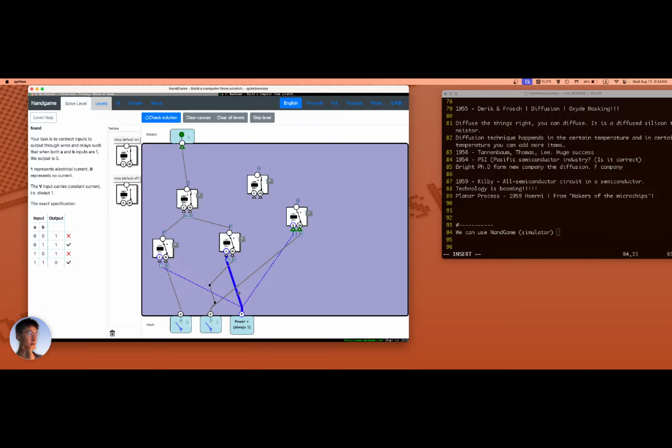In this case, it is 1, it is 0, right? It's 0. But this guy, if it is 0 and 0, 0. 1 and 0 is 0.